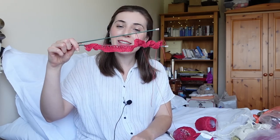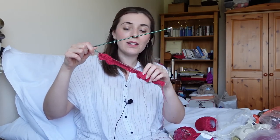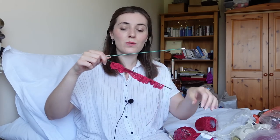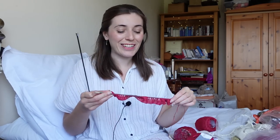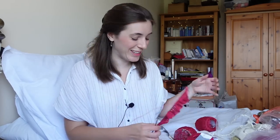So I made a start last night and I went wrong. So I had to unpick right the way back to the moss stitch border. So I'm only this far, but I think I'm going to continue working on this as a summer project. And if my Maywick turns into a disaster and I have to abandon it because I can't even look at it, at least I'll have something else to carry on knitting. I mean, I have lots of other works in progress I could be working on, but never mind. I think that's you up to date. Let's go and weigh everything and see where we are in terms of numbers.